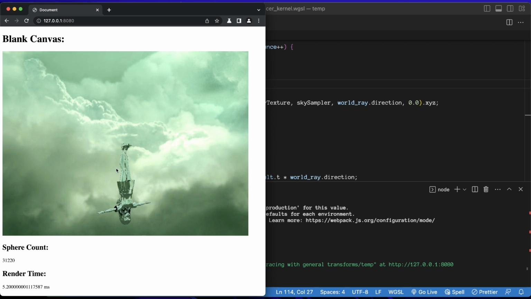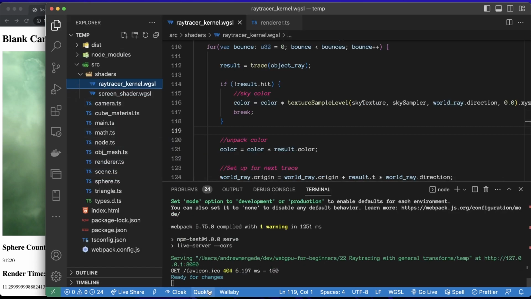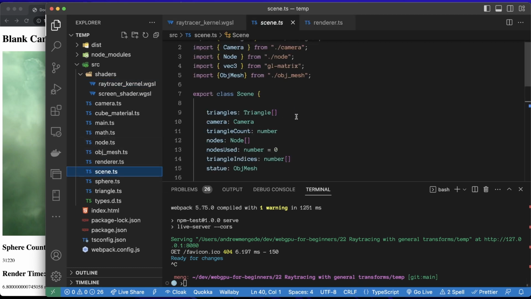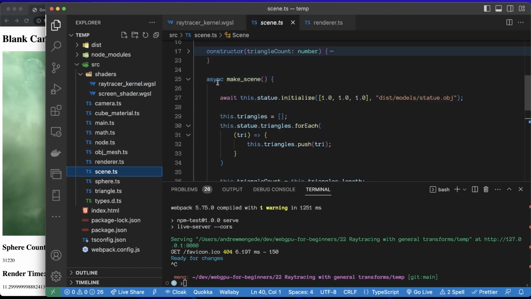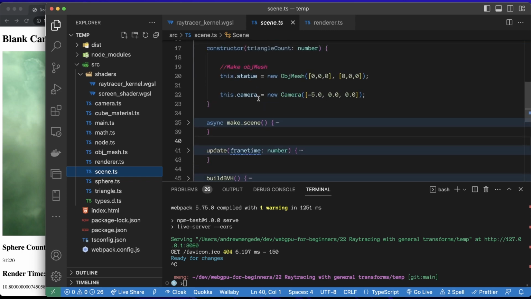Okay, cool. So as you can see, the model is spinning around its z-axis. Now, when we loaded this the first time, it did look like this. So let's apply a rotation in the x-axis just to orient it the right way up. So we'll just go to the scene, and here where we make the scene, maybe above that. Okay, let me put in a rotation of 90 degrees in the x-axis, see what that looks like.